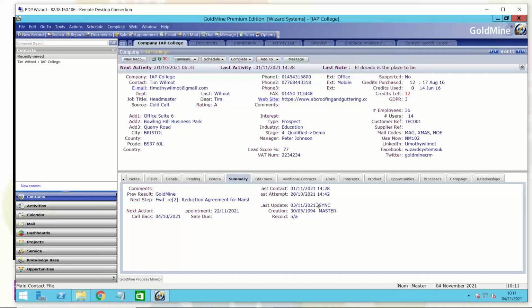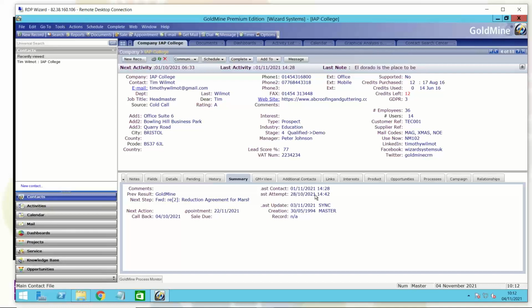Well, poor data is going to impact your usage of GoldMine, and users will be maybe a little bit unhappy if they're scrolling through loads of records where they're empty or incomplete or old or out of date. So we want to make sure that the system is always clean and relevant and has the latest live contact records there. And of course, with these old records, you can create a filter or a group or an SQL query on these records, and you can archive them. You can move them to another separate database in your GoldMine system.